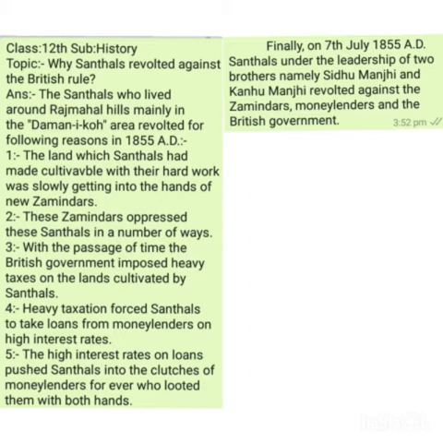And with the passage of time, when the Santhals cleared this Damanikoh area from the forests with their hard work and made it worth cultivable, made it possible to cultivate various crops in this land, just after starting cultivation, the Zamindars came and began to claim rights over the lands of the Santhals, which the Santhals were not able to tolerate. The Zamindars oppressed these Santhals in a number of ways.